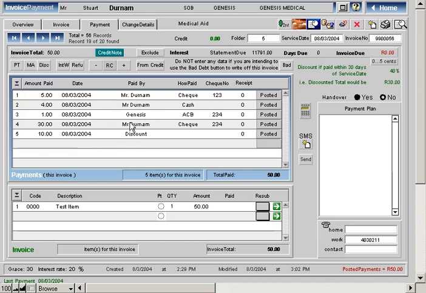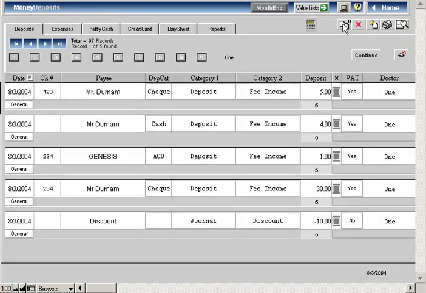All of these payments are actually made in a separate file called the money file, which you can get at the home page, and a subsequent video will deal with. But there's a shortcut to the money file over here, so I'm going to click on that just to show you how these entries all appear in that separate money file.